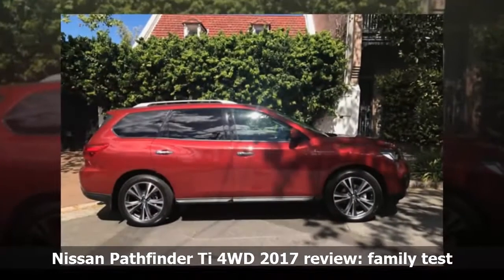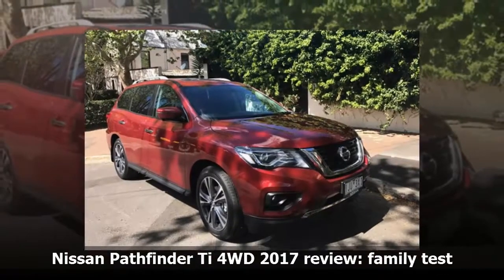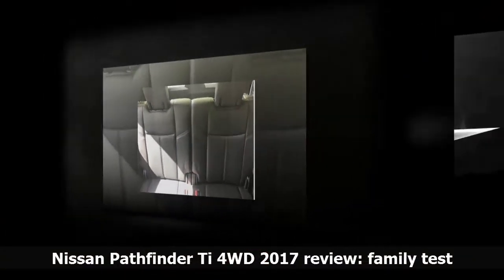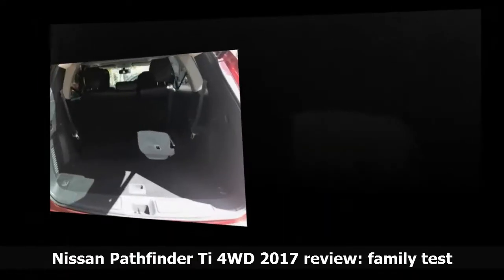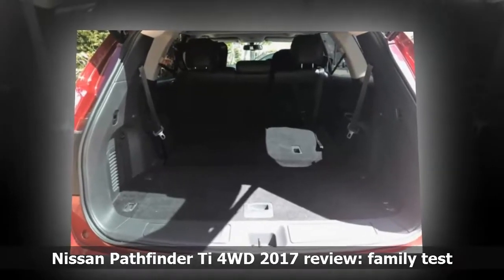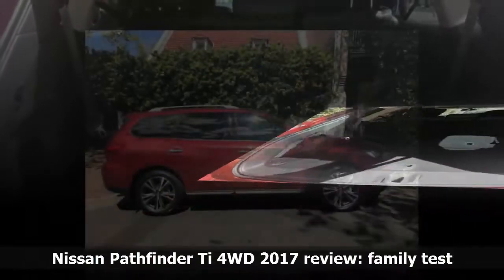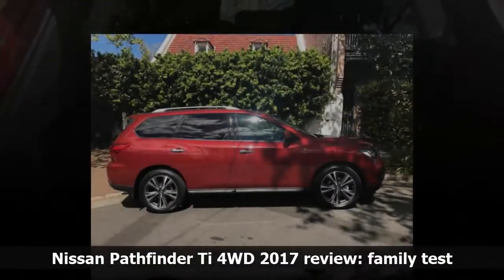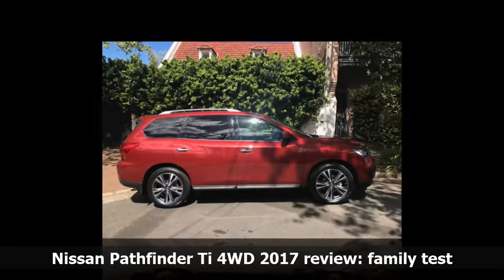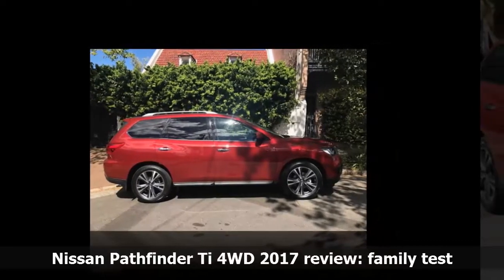How spacious is it? It's a big step to get up, and my mother actually complained about it, but if you're okay with that, then get ready to step into space. It's positively breezy, with a ton of room in the front seats, loads of legroom, lots of space between the passenger and the driver, and everything is laid out beautifully. In the 2nd row, my daughters, 4 and 6, literally thought it was a playground, and they were swinging around in all the space they had. Cute party in the back seat.